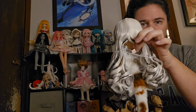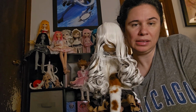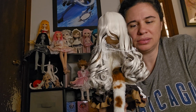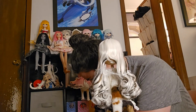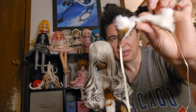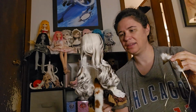I kind of want to tie her hair into ponytails. I think ribbon would be best instead of trying to finagle clear rubber bands around all those curls. But I do want to get the hairnet off soon so I can see those curls and appreciate them. So I'm going to have to find some ribbon. I'm sure I have something. Speaking of ribbon, her ears are literally just a little ear headband with ribbons to tie underneath her chin.